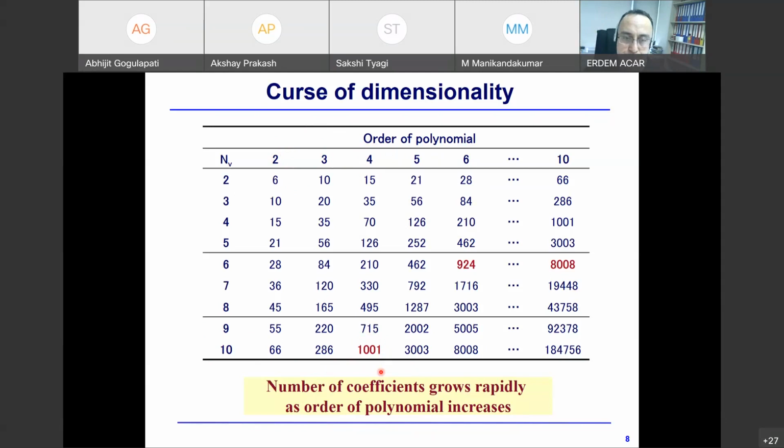Sir, will it increase the accuracy if we increase the order of the polynomial? Excuse me? Will it increase the accuracy or correctness? Or will it decrease it? It depends. If you increase the power, then you might be fitting to noise instead of the actual behavior.